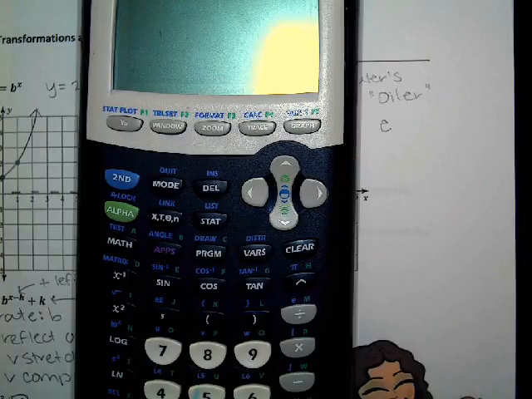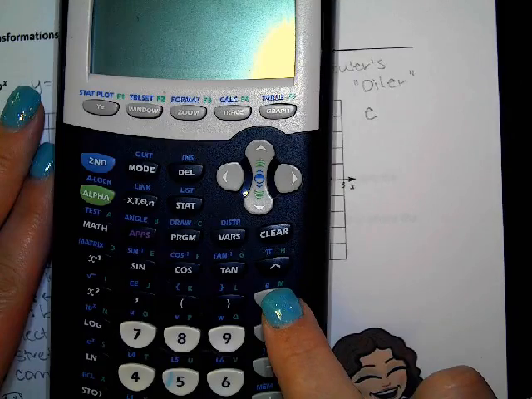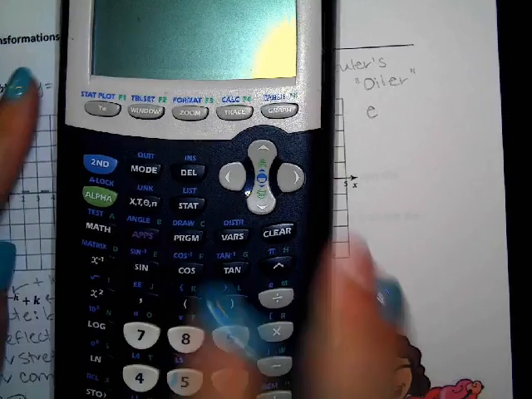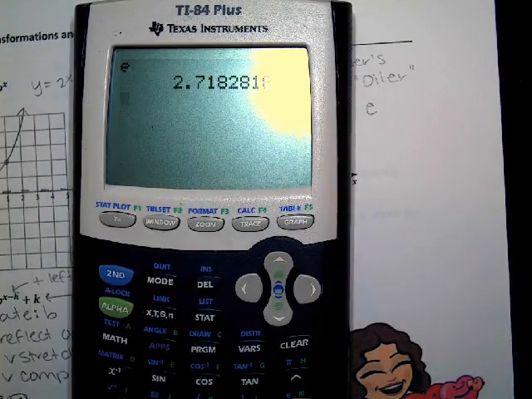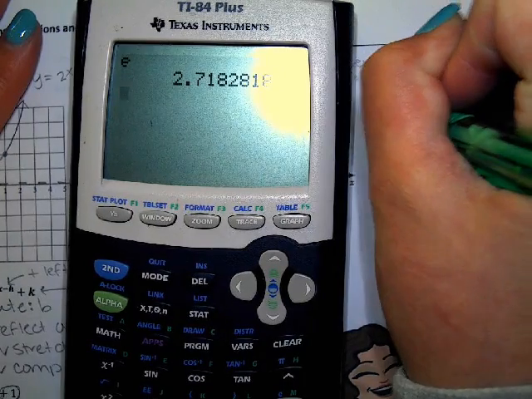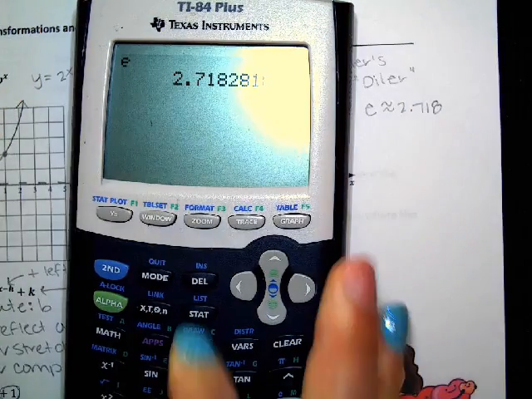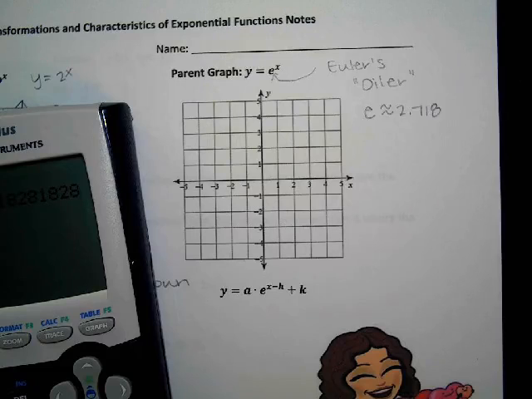There's another place where e shows up, and I'll show you. You can also see it above the divide button. Everyone see it right here? If you want to do just an e all by itself, hit second divide. There's just an e. Everyone go ahead and do second divide and press enter. So e is approximately 2.718. But most of the time we have e with an exponent, so e to the first, e to the second, e to the third, e to the fourth, e to the x.